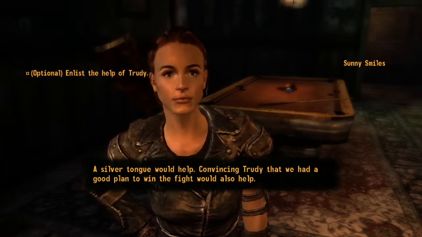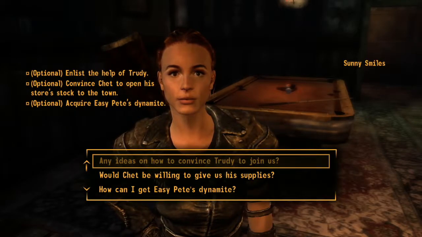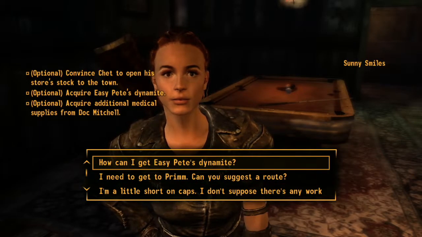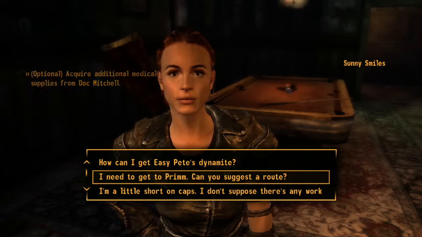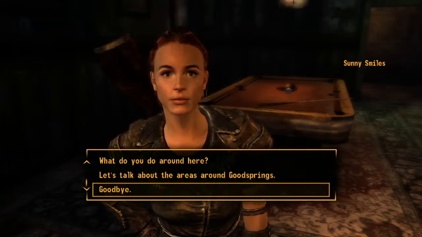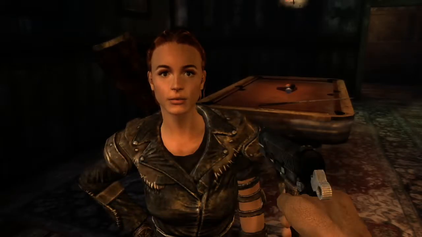A silver tongue would help. Convincing Trudy that we had a good plan to win the fight would also help. I'll be waiting.